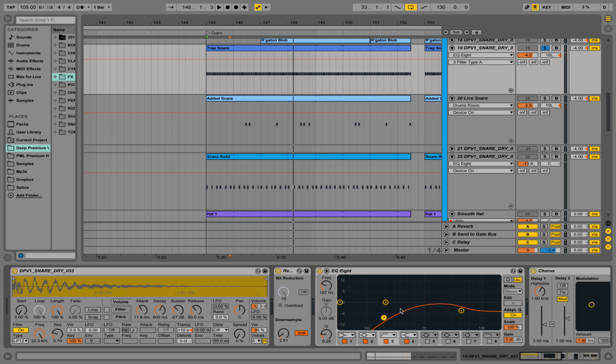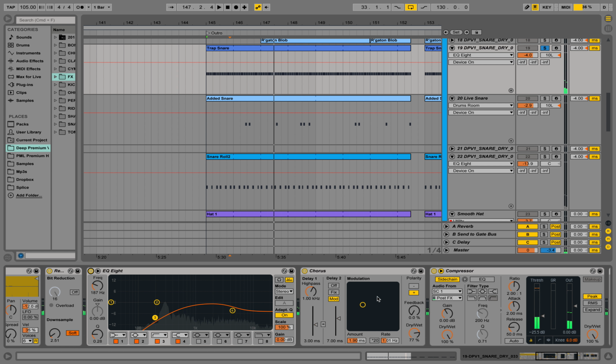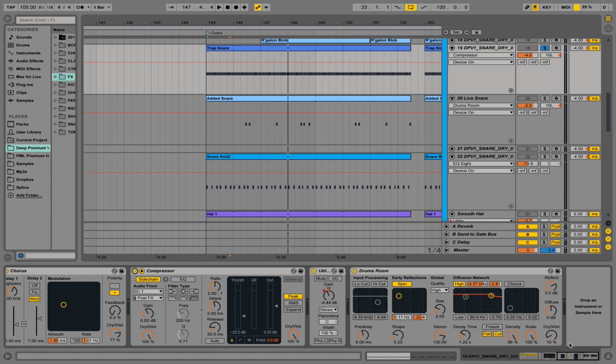are actually playing. Roll off some low end, some higher frequencies. See, this is too white noise-ish, so kind of try to take that out. Add in back some chorus and also compressor, sidechain compressor. Sounds a bit more dynamic that way, and a bit of drums room, but not too much.